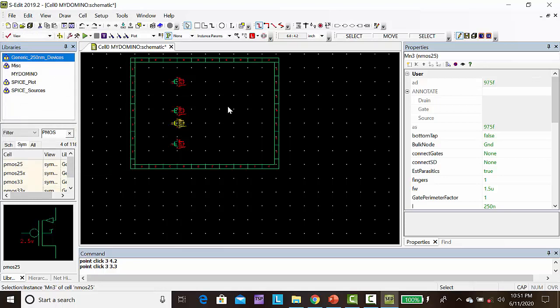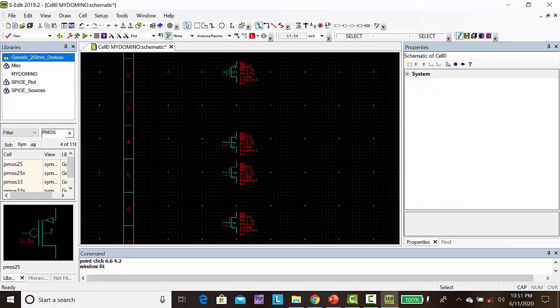Then maximize this screen, fit to screen, press the home button. Then take the wire and connect these transistors.